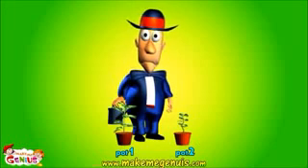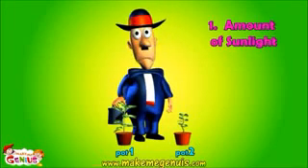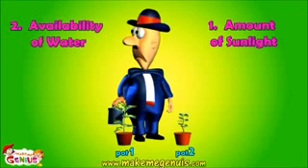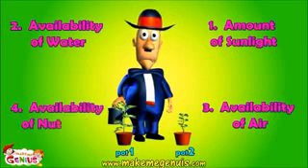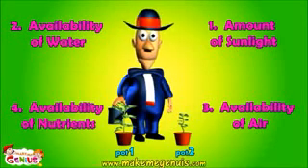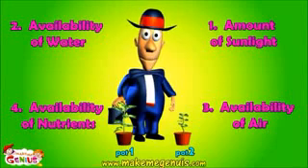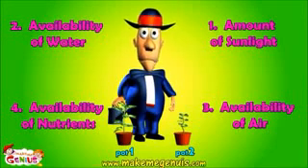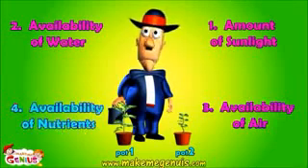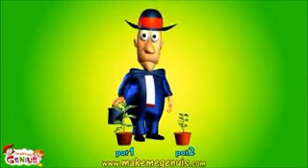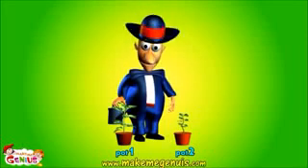Okay, don't worry. Let me tell you. They are the amount of sunlight, availability of water, availability of air, and the amount of nutrients. So now you know 4 important requirements for plants to grow. But do you know soil is also responsible for points 2, 3, and 4? Okay, so let's learn why soil plays a very important role for plant growth.